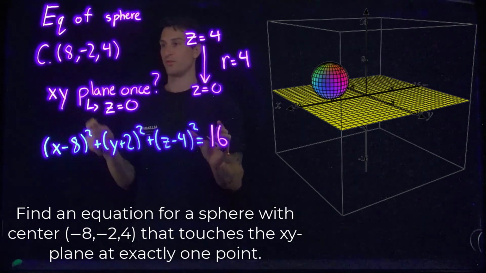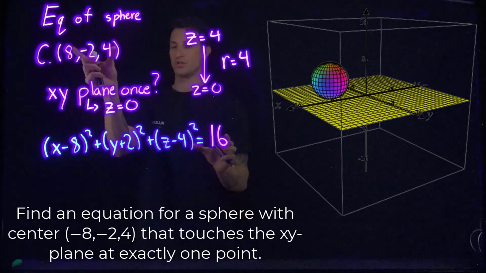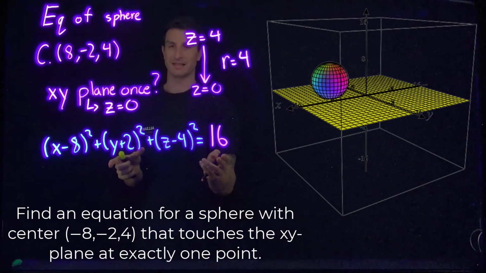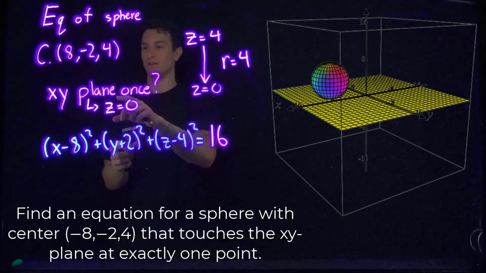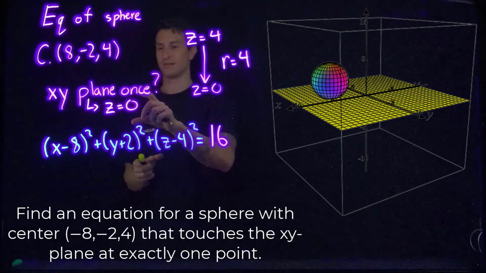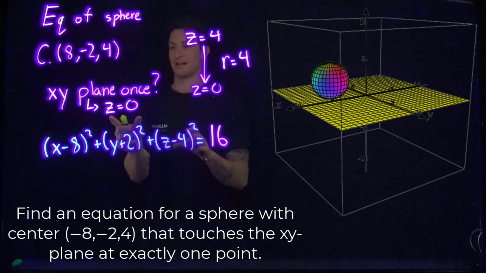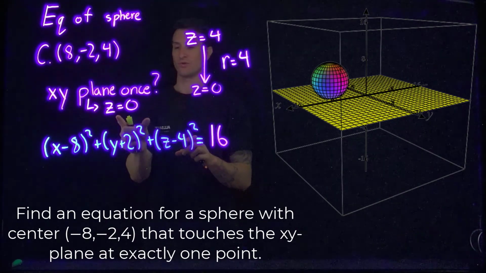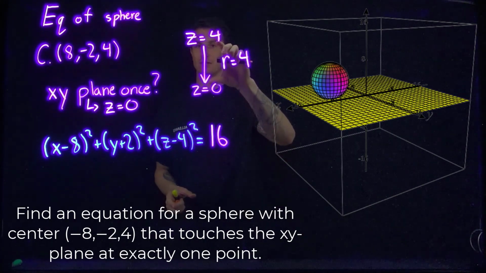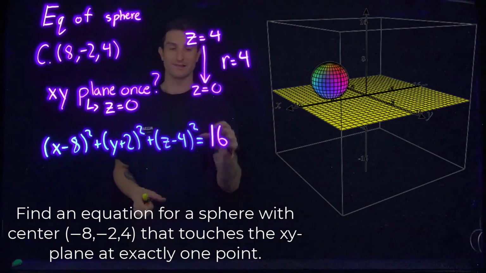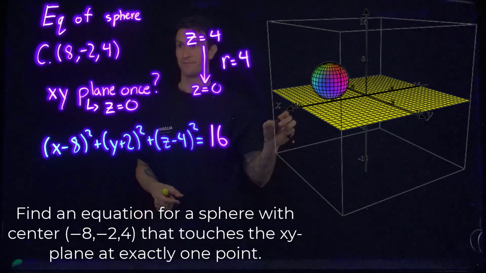It's a little bit of critical thinking, right? I give you the center. I go, what information do I need to have the equation of the sphere? Well, I need my r, right? And I go, well, if I only want to touch the xy plane once, that's as far as my radius can extend. And in my xy plane, that's where z is equal to 0. We found the distance between z equals 4 and z equals 0. That's our radius. We took our radius squared. Hopefully the depiction over here helped.